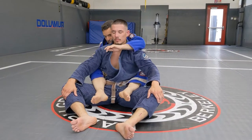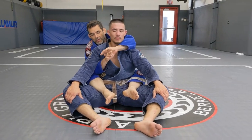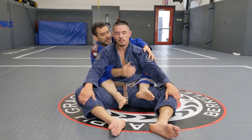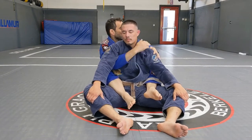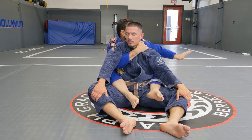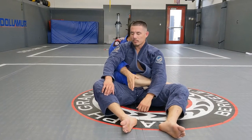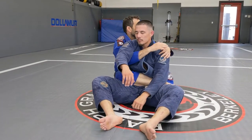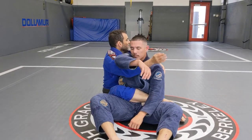On the bottom arm, I want to go really deep with his hand. Usually the hand is by his chest, but I want the hand by his shoulder, and then my hand goes on the neck. I'm gonna move so I don't want my feet between his legs anymore — I want to be here because I really want to go deep with this hand.